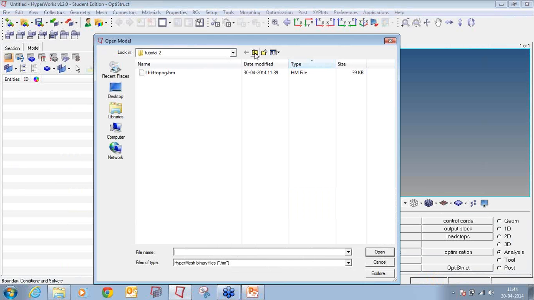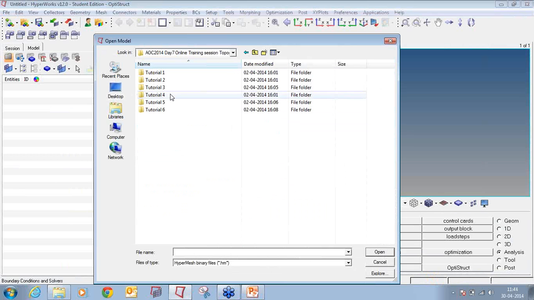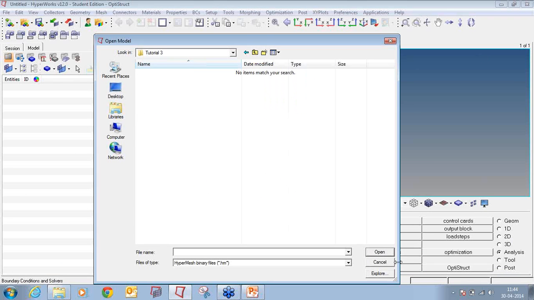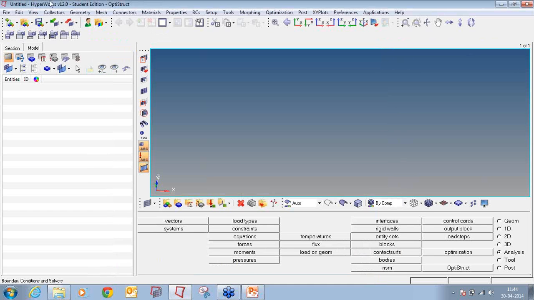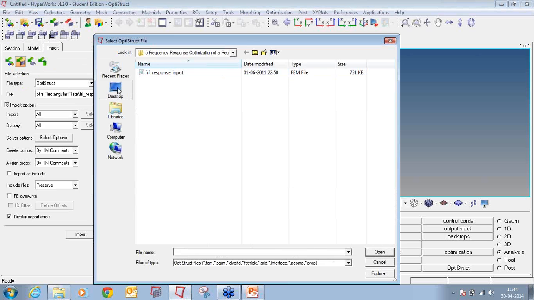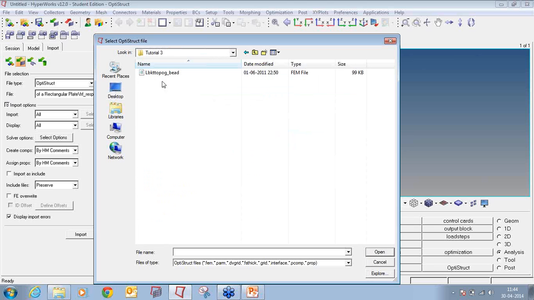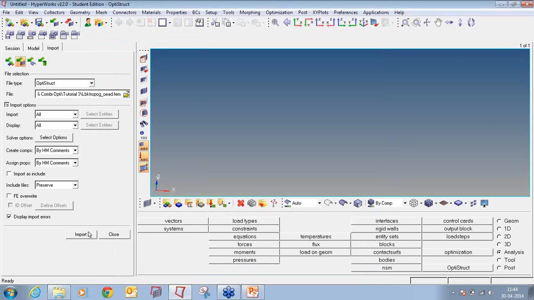So open the file for the third tutorial. I think this is the FEM file, so I will open the FEM file. So click on import, select the file type as OptiStruct, file, day 7, third tutorial, and click import.